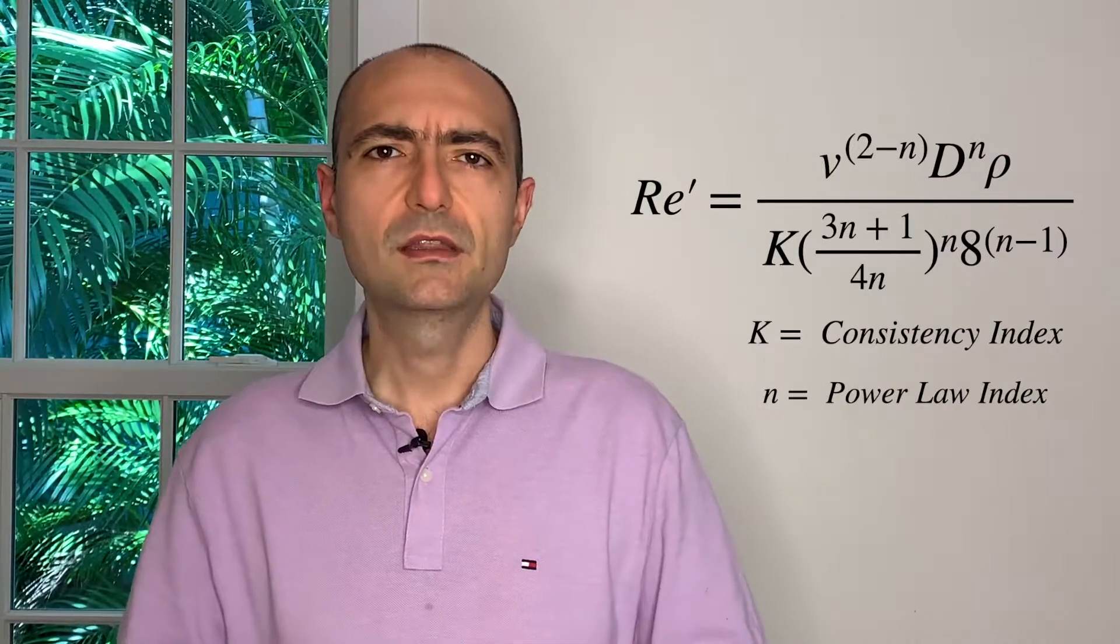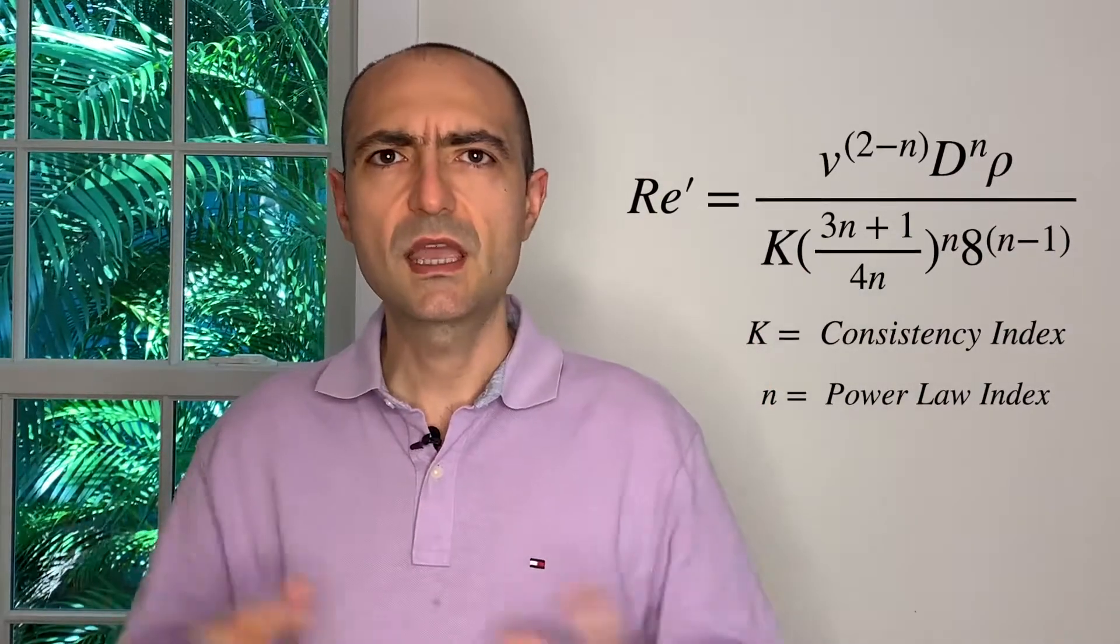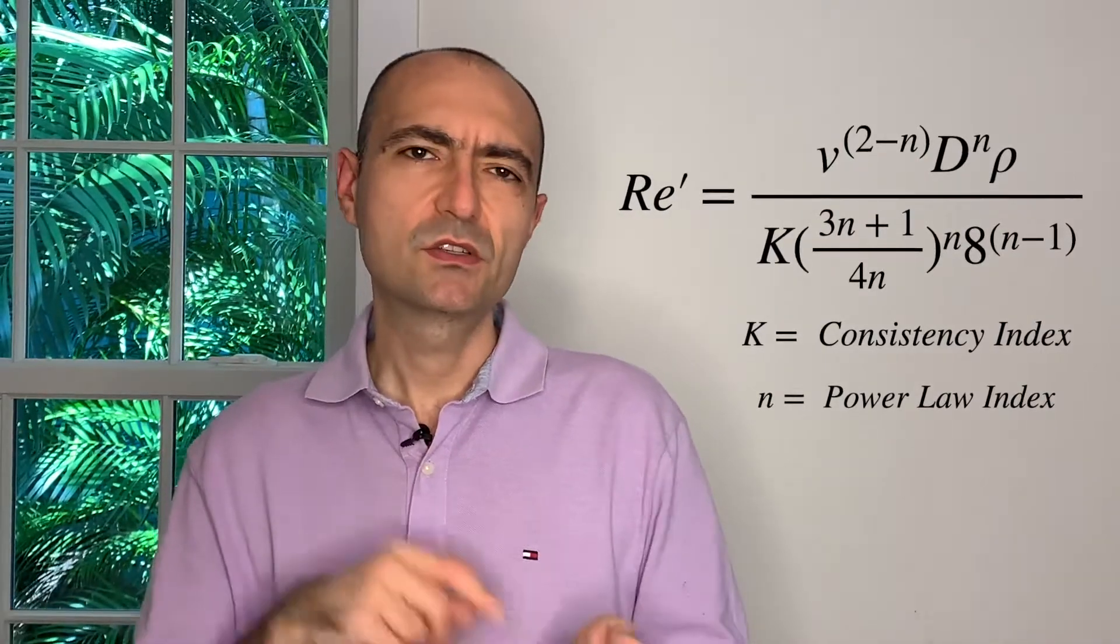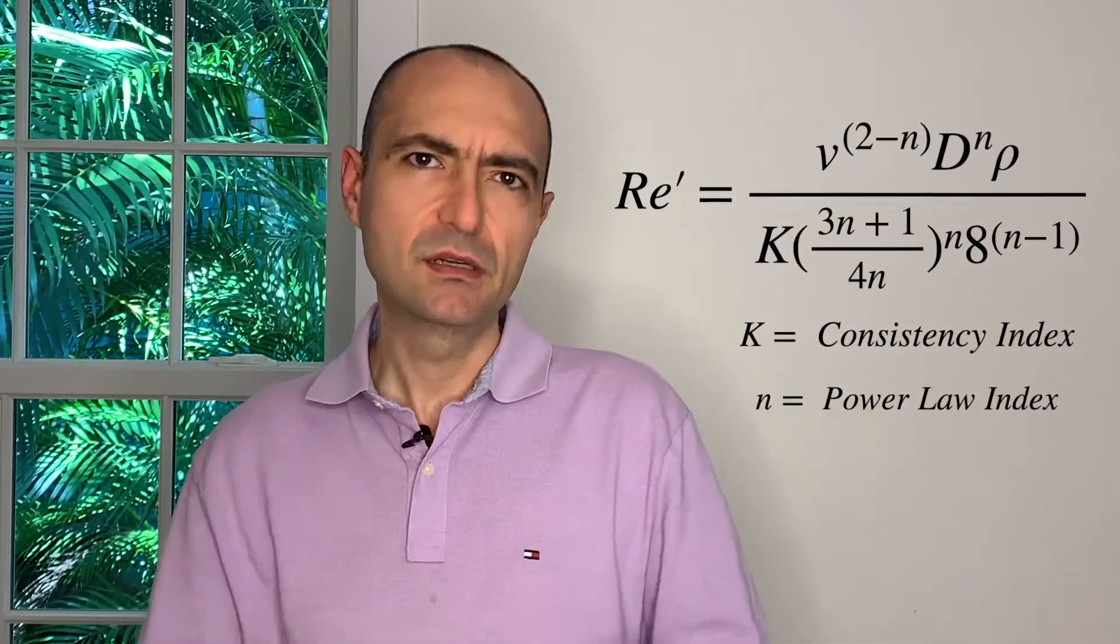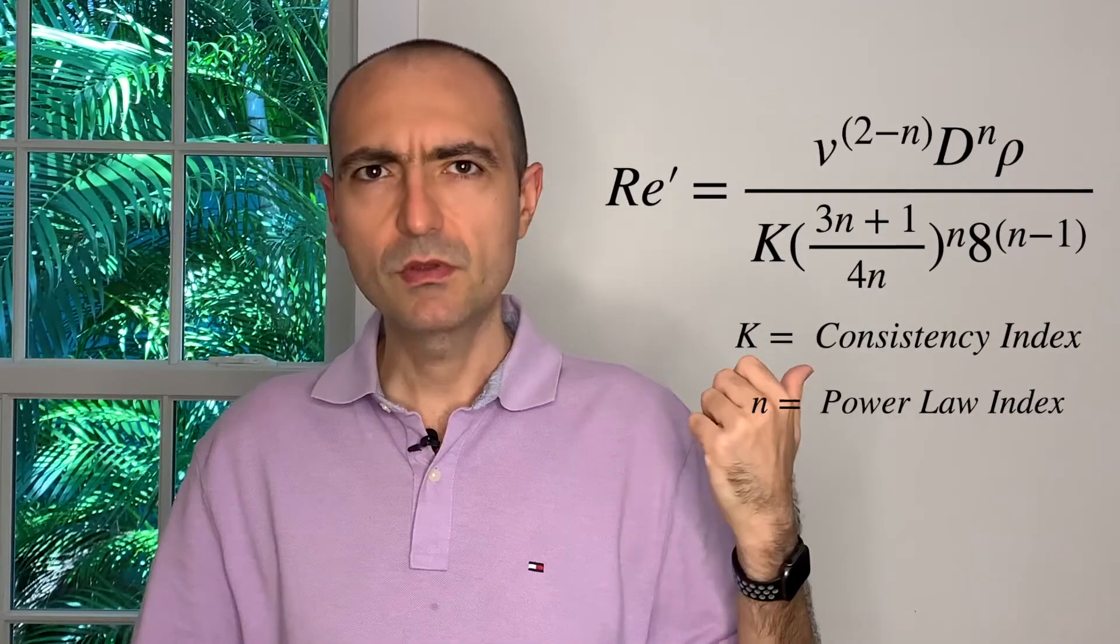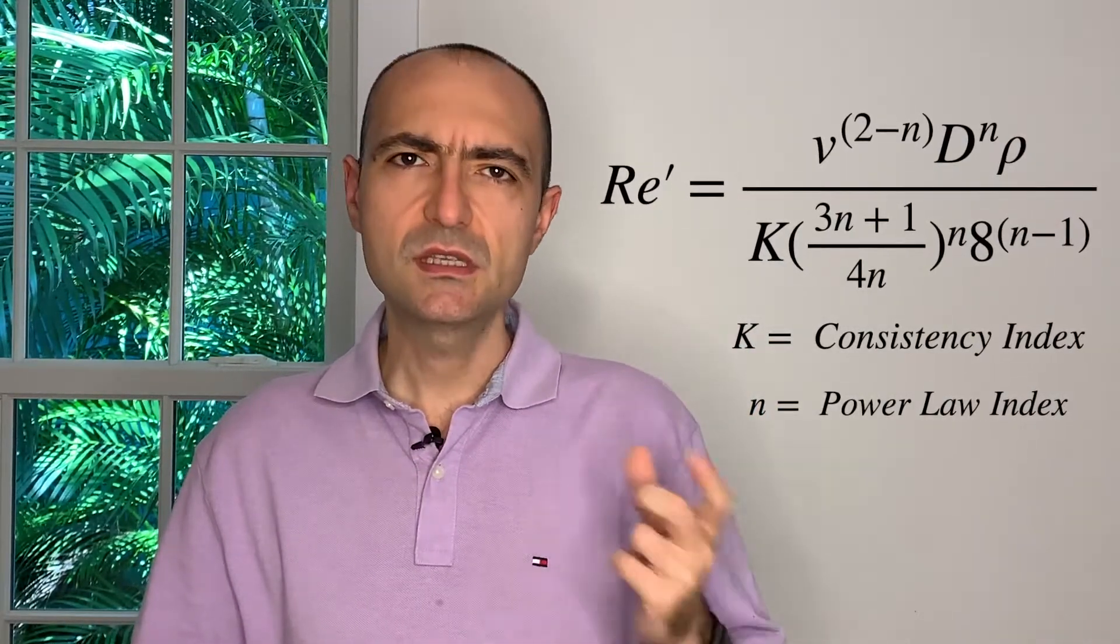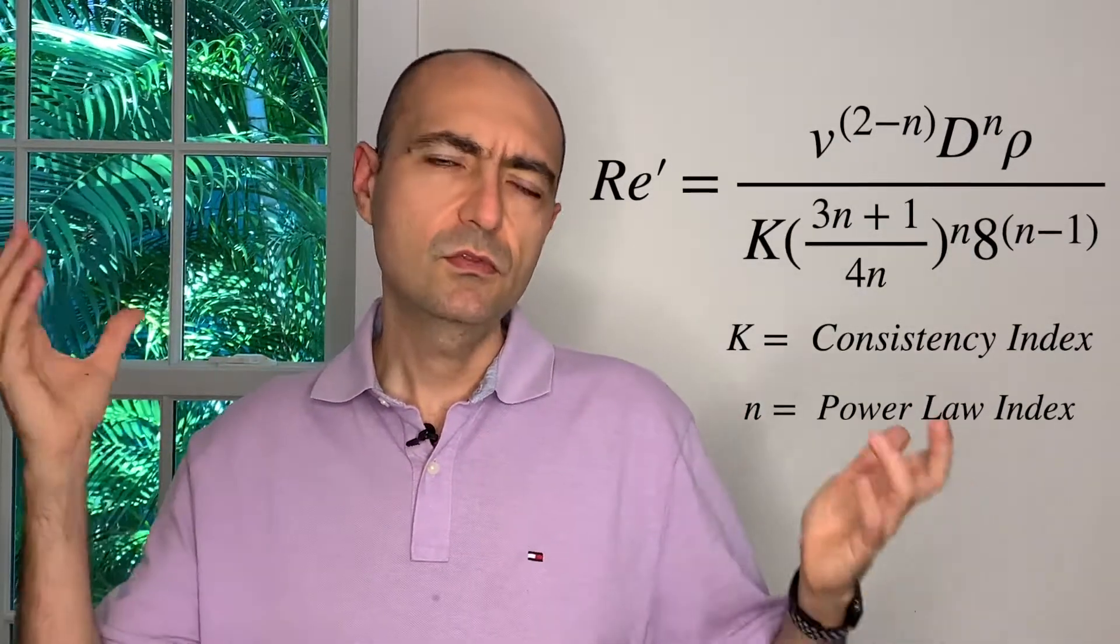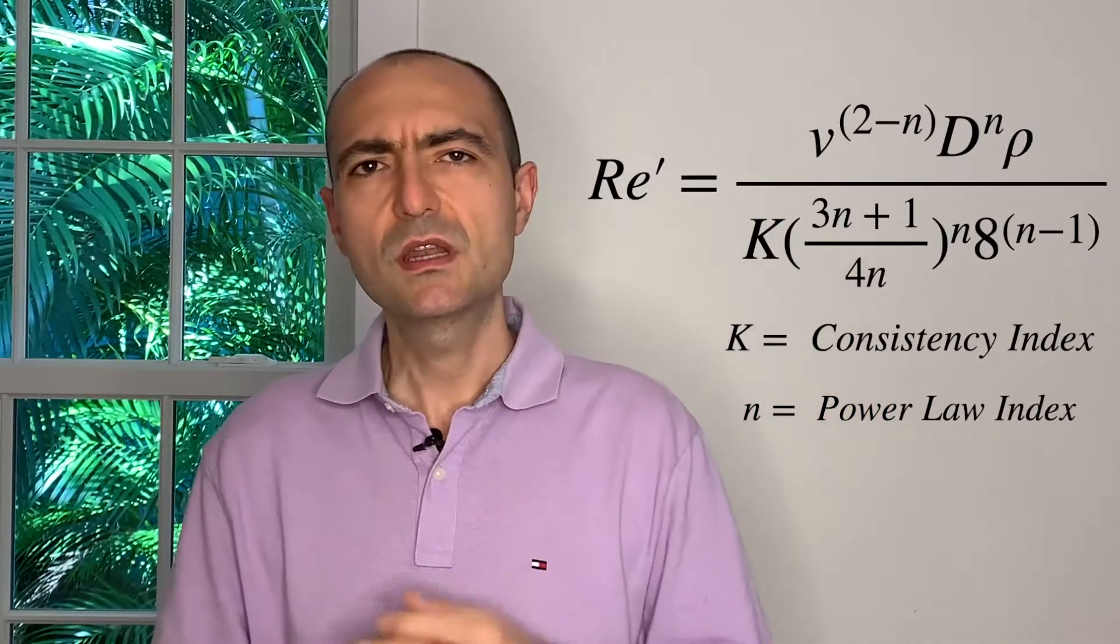But in the case that you're exposed to non-Newtonian fluids, I covered that in topic number one, you may want to refer back to those. Here's what happens with the Reynolds number. I do realize that the first instance when I showed it to you, it was kind of scary, but actually the real difference is you punch a little bit more into your calculator. There's a K over here from topic one. K is the consistency index, and N is the power law index. Those numbers will be supplied. You'll be able to just plug in the equation and get the Reynolds number. The critical Reynolds numbers are still going to be the same, 2,100 and 10,000.